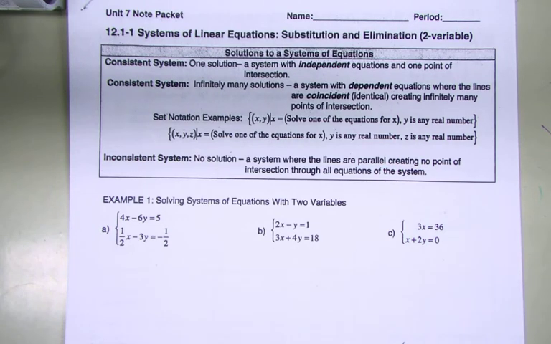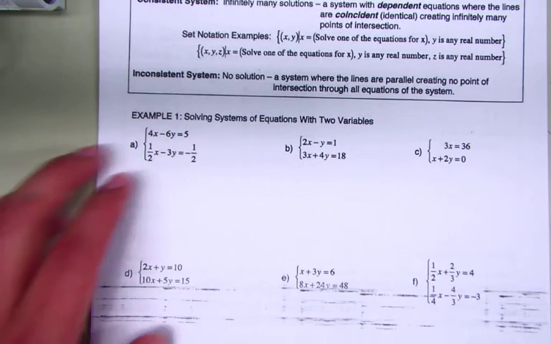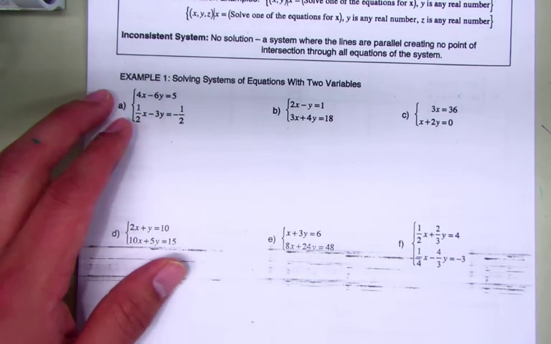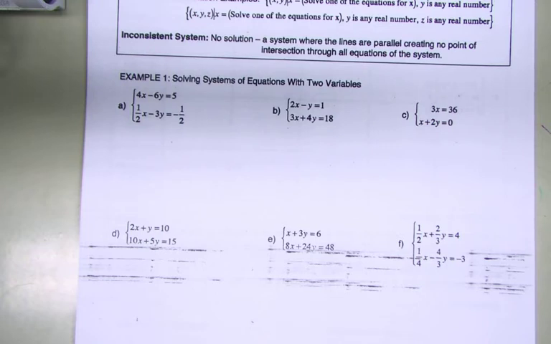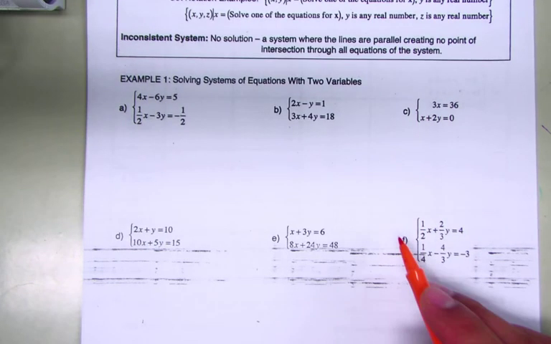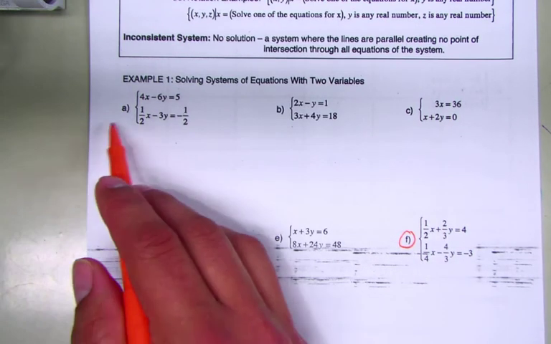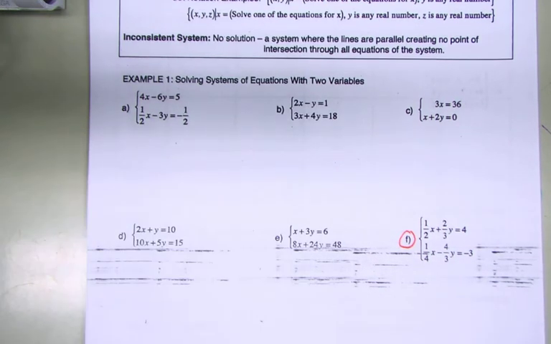Solve some basic systems in this class. I just want to do a couple of examples from each page, and then we'll move on. But let's start with something we haven't really done too much of, which is look at a system with fractions. Okay? So we're going to start with F. Then I'll have you guys go back and try A. Okay?